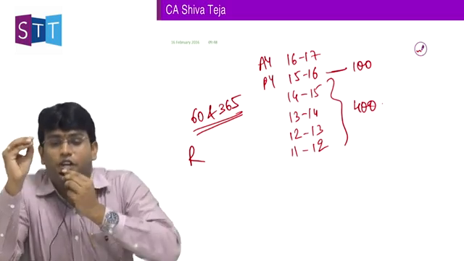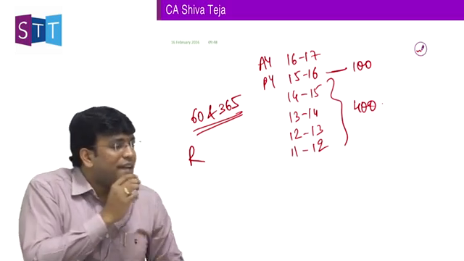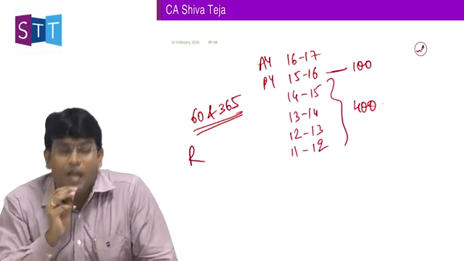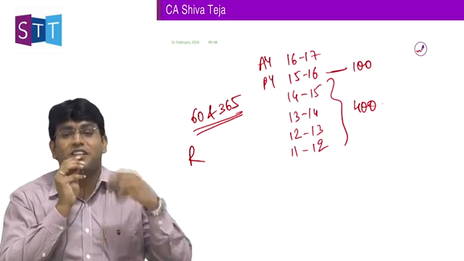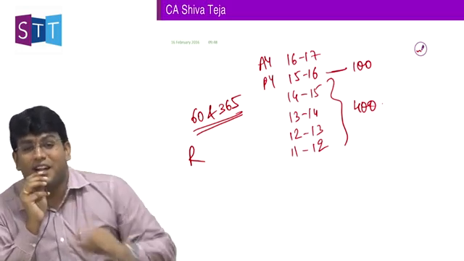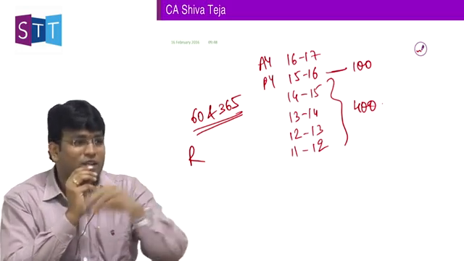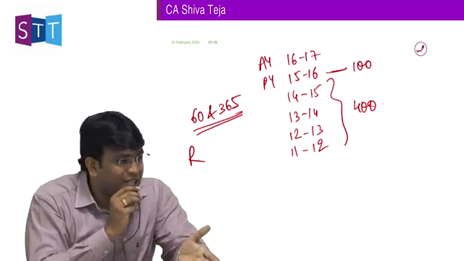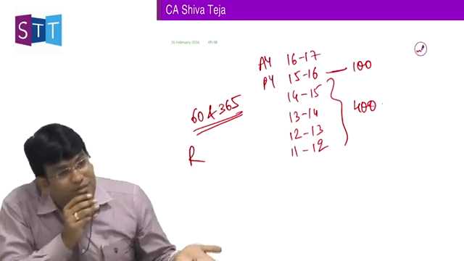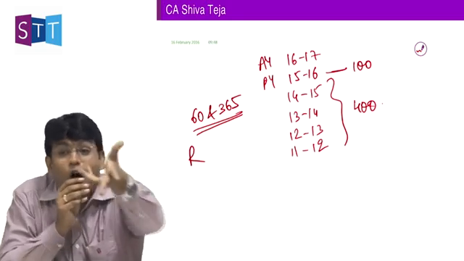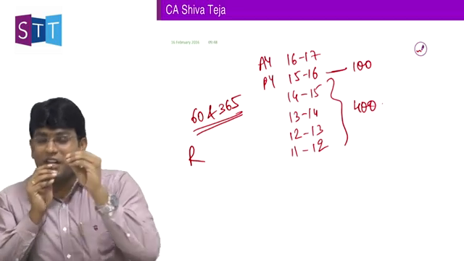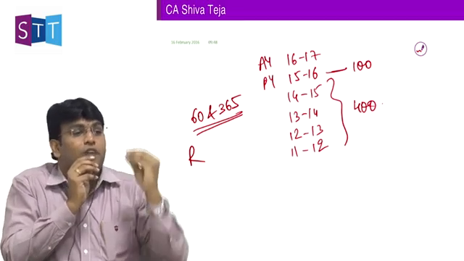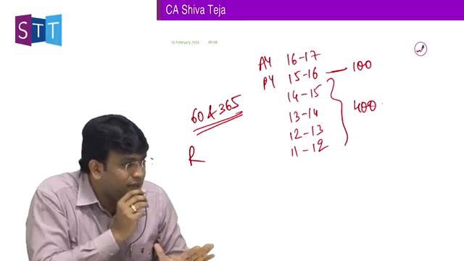Additional conditions. For the sake of solving the problem, we generally always look at the second additional condition first. If the second is satisfied, then we look at the first. If the second is not satisfied, we silently keep quiet, because even if the first is satisfied, there is no use. The condition is 'and', not 'or'. So for solving purposes, we always look at the second additional condition first. Correct, my dear friends?